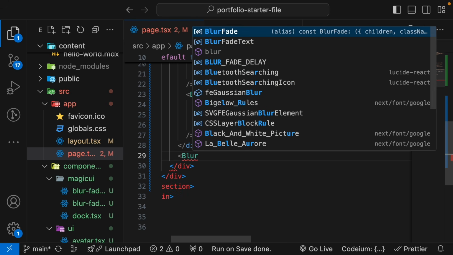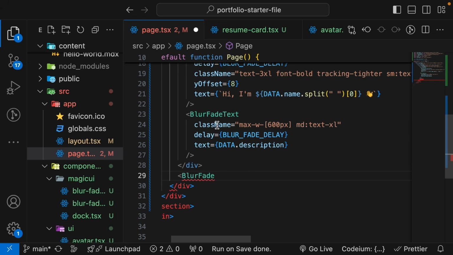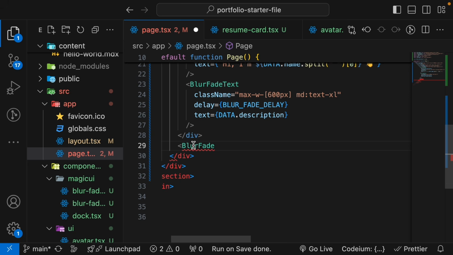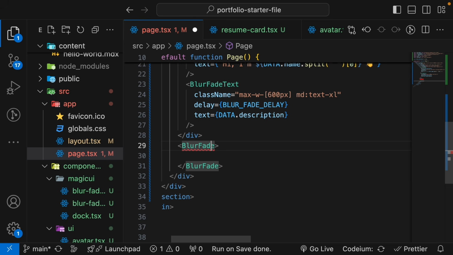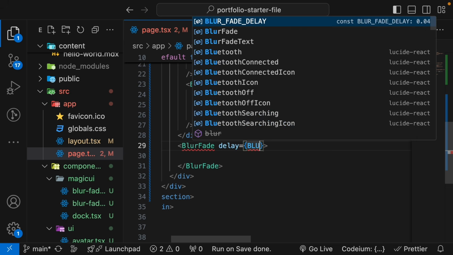This is a blur fade. We only apply the blur fade text to text elements. The blur fade is for images and other components, right? So we have the blur fade, and we specify the delay to be the default blur fade delay.